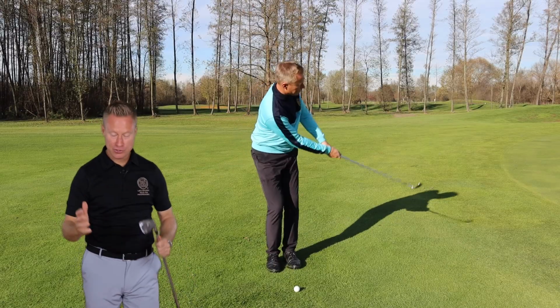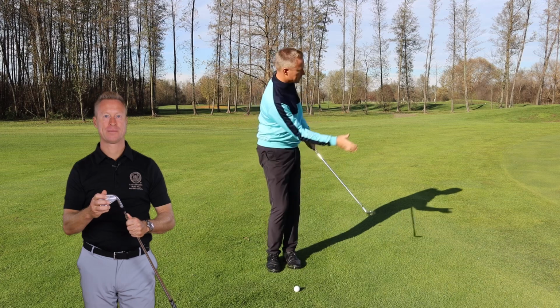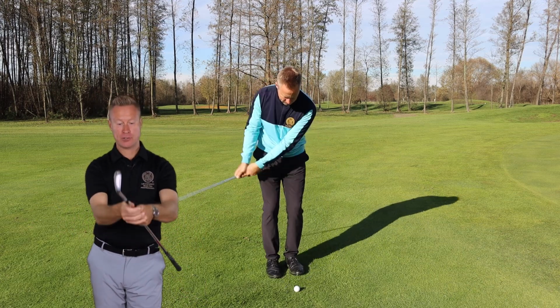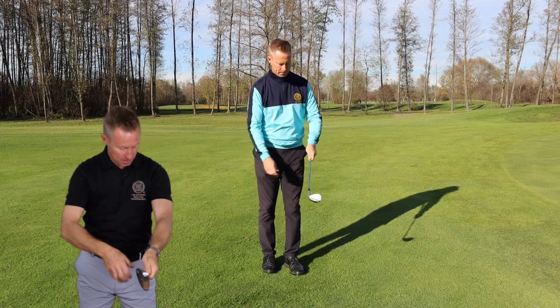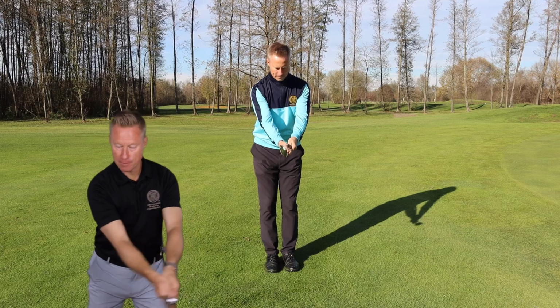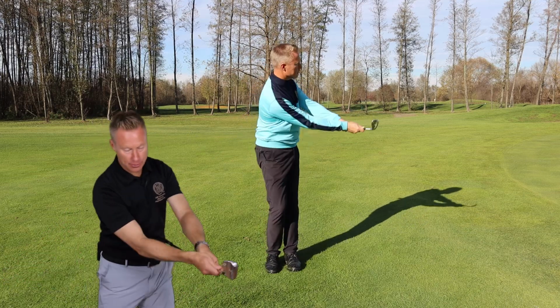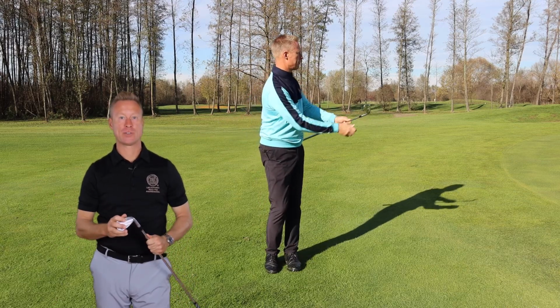Now the body rotation and the hand and arm movement should all work together in sync. Now a really great way to feel how this works is to grip right down the shaft to the club head. The shaft goes just above the left hip and you maintain this connection here and you turn back and you turn through, maintaining the connection back and through, and you feel how everything works together in the correct sequence.